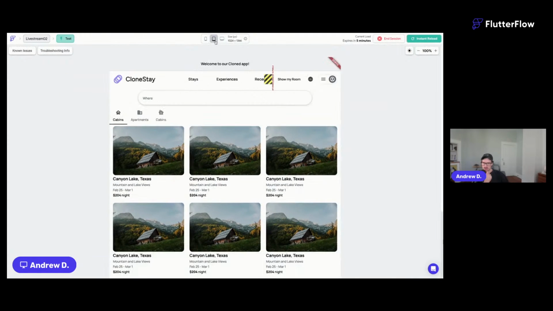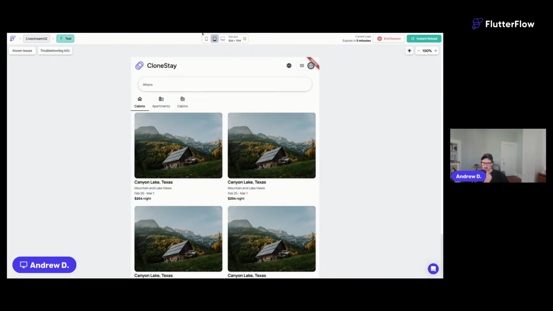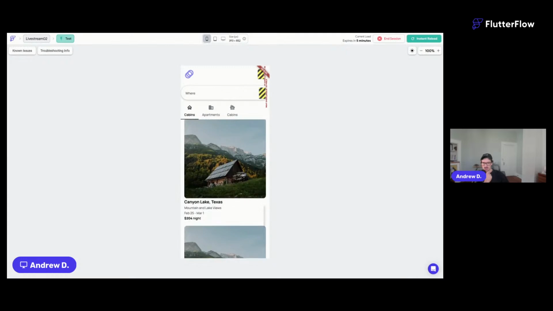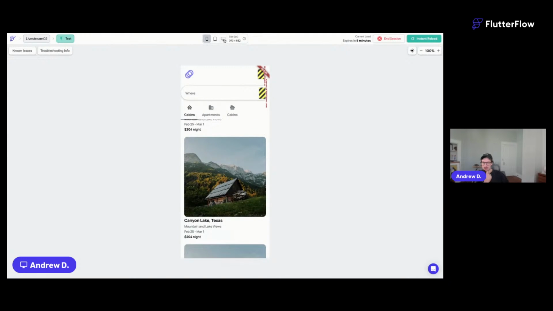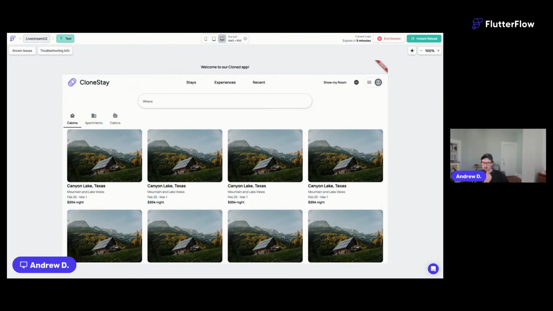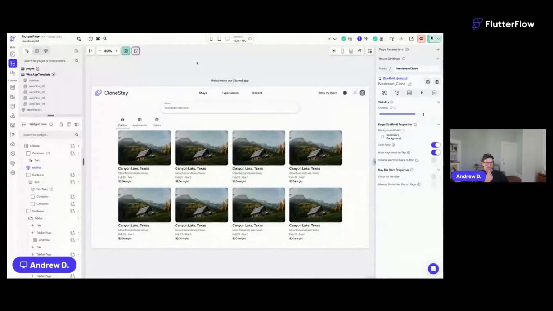We have 2, and then we have 3, and then we have 2, and then 1. Looky there. That is as seamless as they come, I think, if I do say so myself. So, yeah, grid views are pretty awesome. So, I will share this tab.